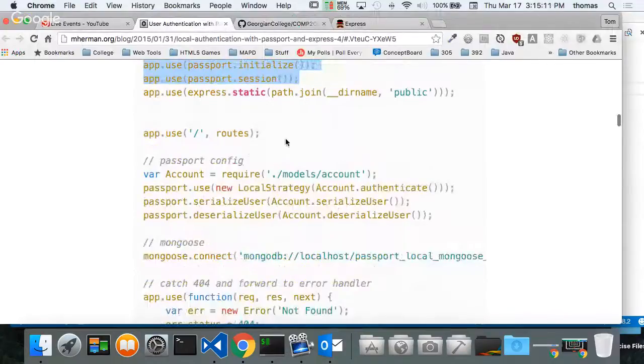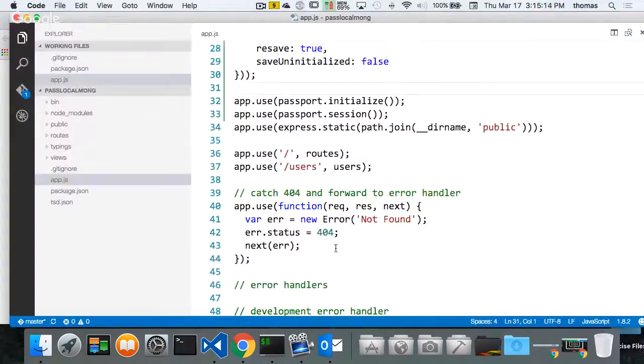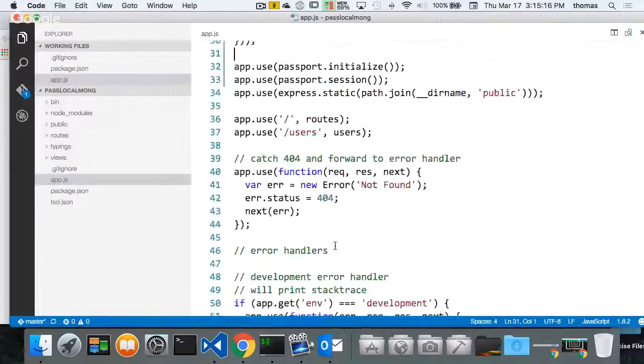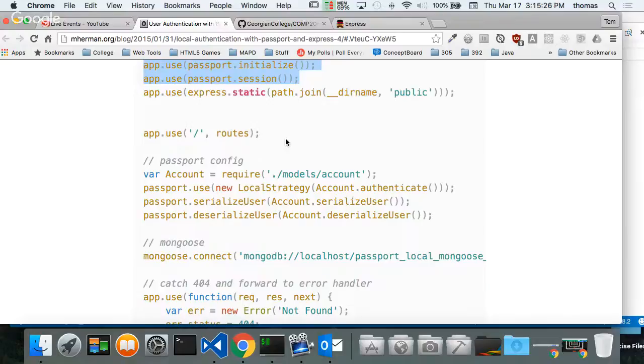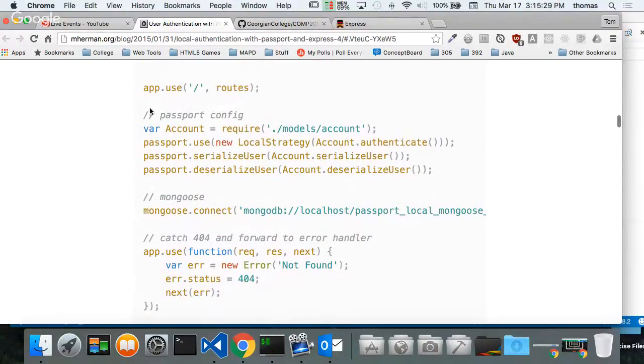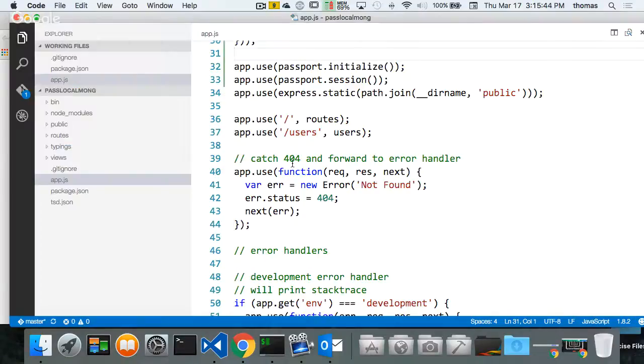So look, it says app.use routes, and it has that in there. So it goes routes, and it also has users. We're not going to use the users right now. We're going to leave it as is. There's no point monkeying with it. It's cool. One thing to note is that as we go forward, you see that there's a passport config piece that's going to fail at first, right? I'm going to take this piece the way it is, this account require piece right here, copy it and put it right underneath the app.use routes. So underneath this, between line 37 and 38.